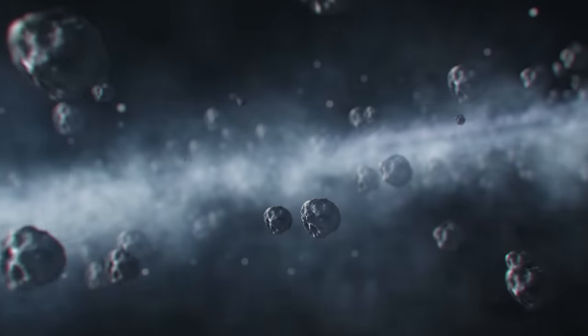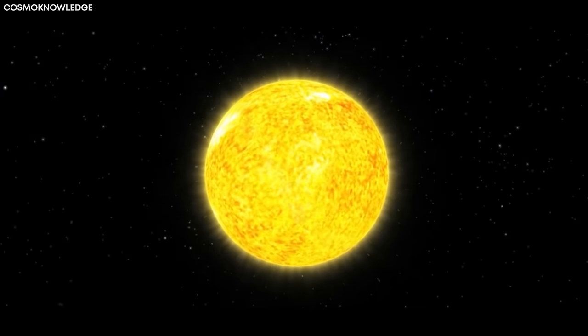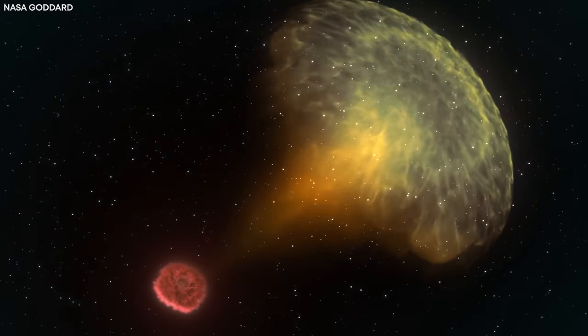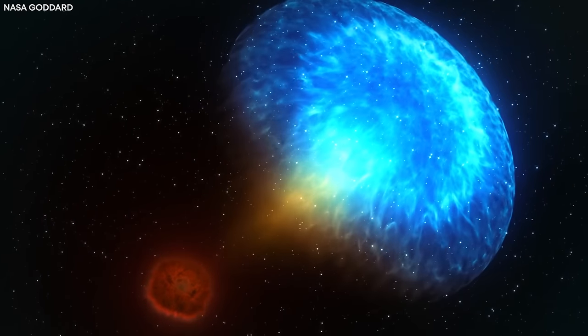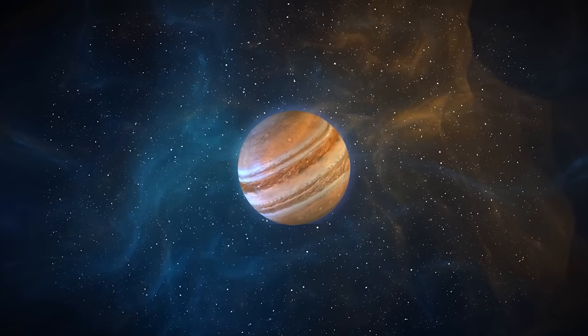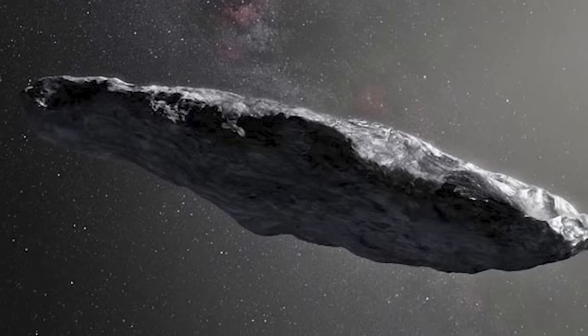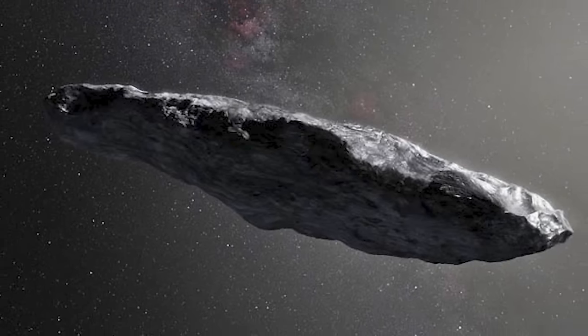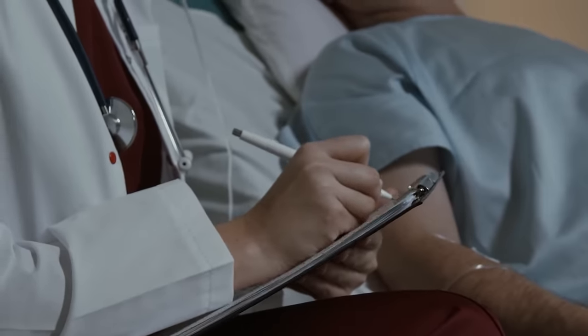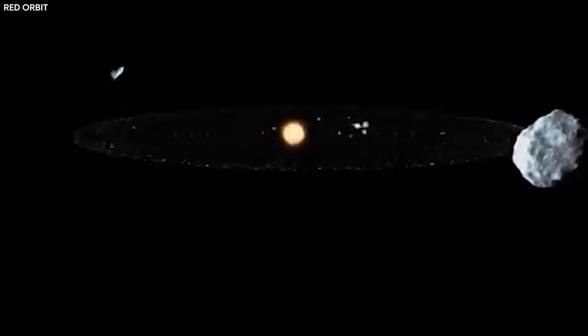While their sizes may vary, most comets are said to be similar in size to a small town when frozen. As comets get closer to the sun in their orbits, they heat up rapidly, releasing a trail of dust and gas that forms a magnificent glowing tail, sometimes rivaling the size of a planet. This process significantly increases the comet's acceleration. However, this is where Oumuamua differs significantly, as it doesn't show any visible signs of a coma, the part of a comet that forms a tail or a hazy cloud while orbiting the sun.